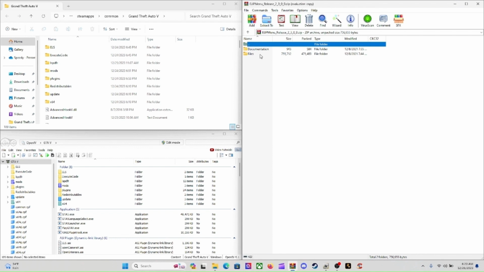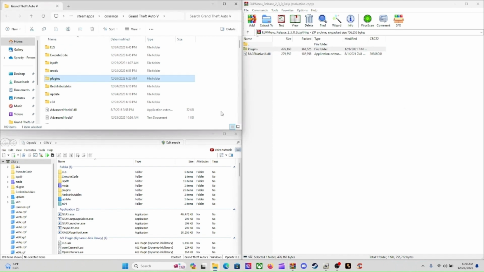Click on the files, and all you need is the plugins folder. You do not need this RageNativeUI.dll. Look at the date on it, 8/1/2021. That's way out of date. Plugins folder only. Drag it over here to your main directory, and then 1, 2, 3, let it rip in, and if it highlights blue in your plugin folder, that means you've done it right.